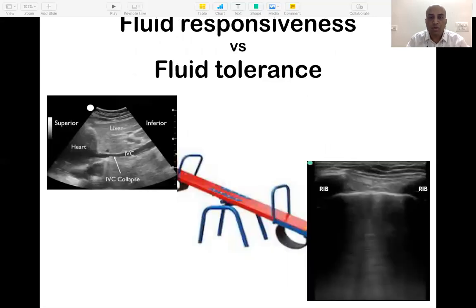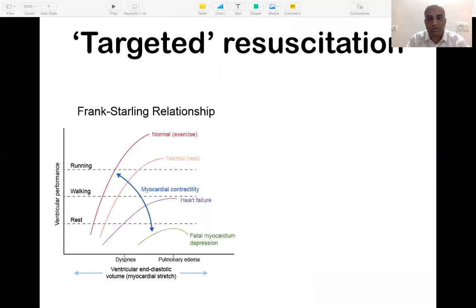Whenever we are talking about the fluid status of a patient, we are basically assessing whether this patient is going to be fluid responsive. That means, whenever we give some fluid to this patient, can he or she increase his cardiac output to improve tissue perfusion? At the same time, another terminology comes into discussion: fluid tolerance. As we discussed, whenever we give fluid, there will be an increase in the mean capillary filling pressure, and the question is whether this is leading to tissue edema. So whenever we are giving fluid to a patient or assessing fluid status, we have to maintain a balance between fluid responsiveness and fluid tolerance.